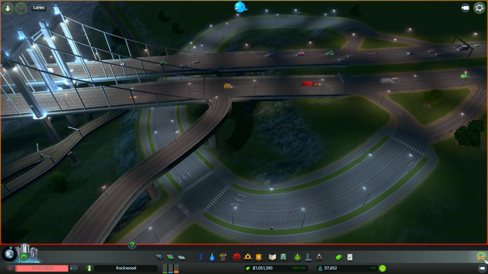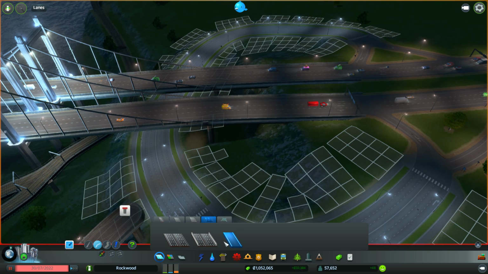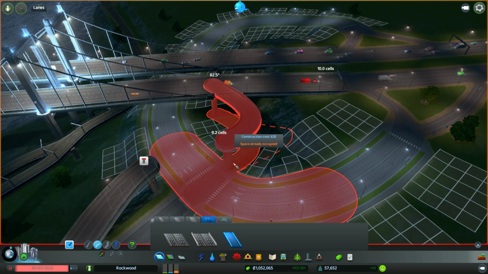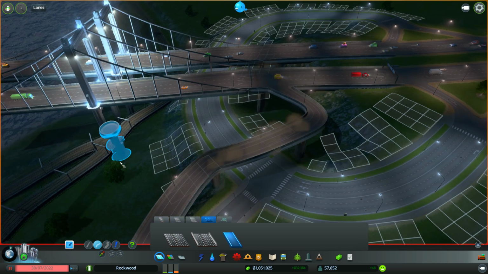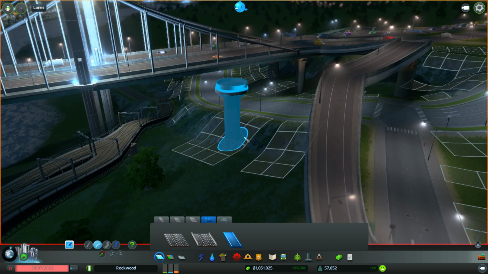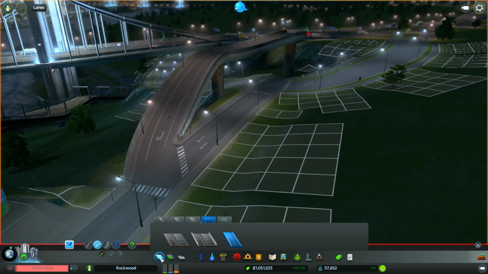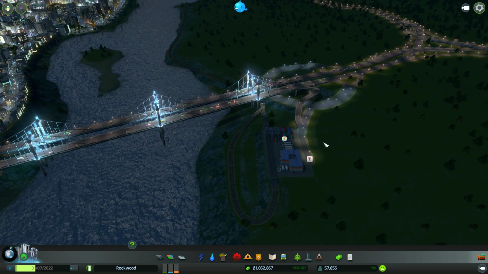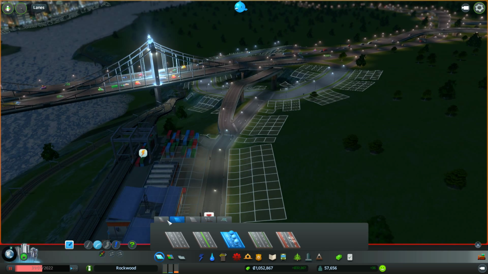I don't like how steep and sharp that is. Oh, that will be steep. There we go. And that should take care of much of that problem.